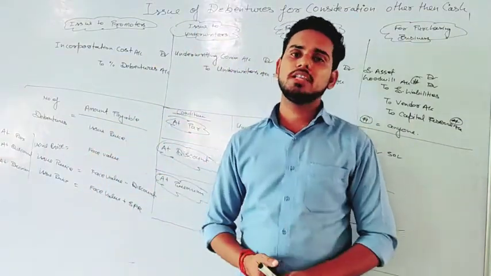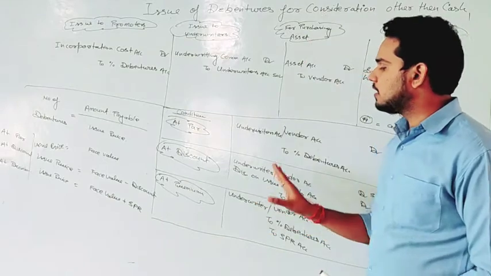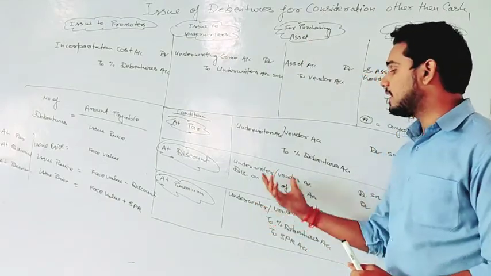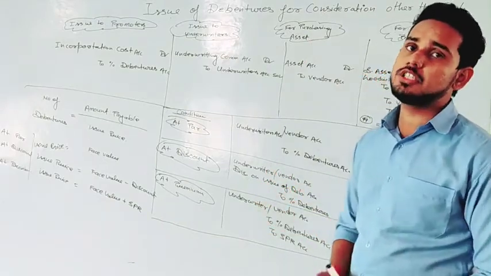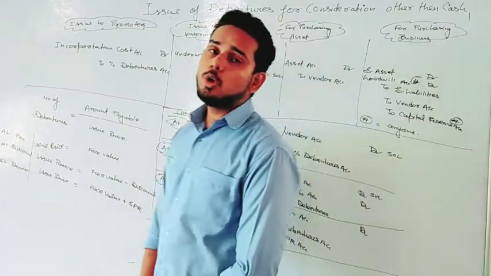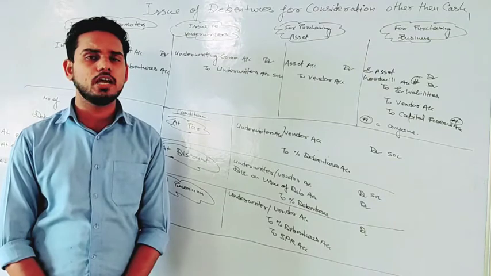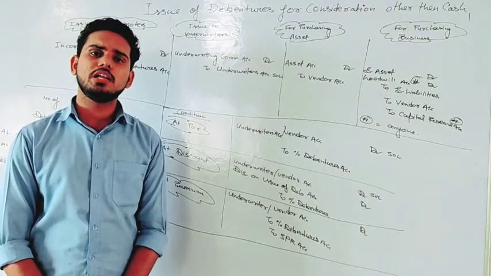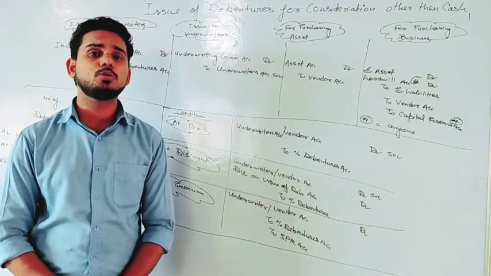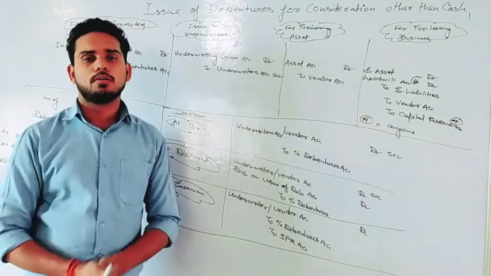Okay, right. So this way you can find the issue price and you can calculate the number of debentures. After finding the number of debentures, you can easily determine what is the amount that you have to write in discount or in percentage debenture or in SPR. So I hope the concept related to issue for consideration other than cash is clear to you. So let's see one question related to this particular topic so that we can get it more.